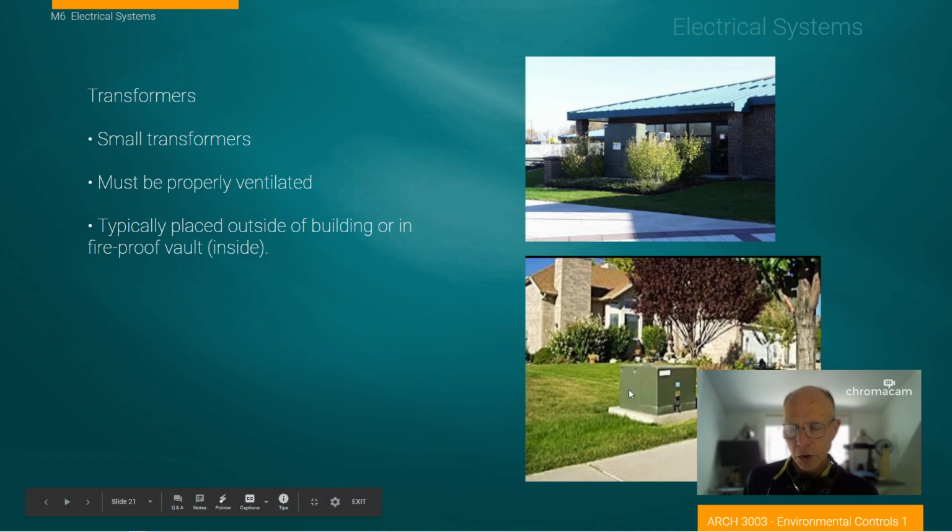Here it is in a residential area to convert that electrical energy. So it's coming up out of the ground, and then it's going out and feeding maybe multiple residences along here. But these have a physical existence on our site, and they need to be thought about and be able to be accommodated, and in this case, disguised in some cases.